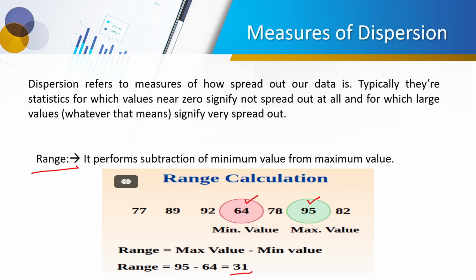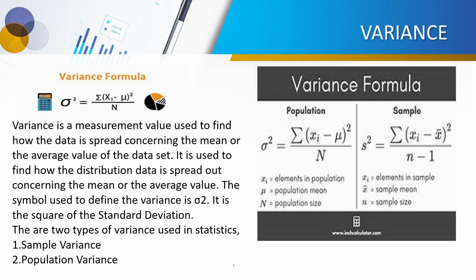I already shared the Jupyter notebook for the last class. I think you might have that with you. Please go through that to understand how we are calculating it. Okay, so this is the variance. I simply clubbed it and put it in a slide, so that you can refer to the slide. In variance also we have two parts. One is called sample variance, and the other is population variance.